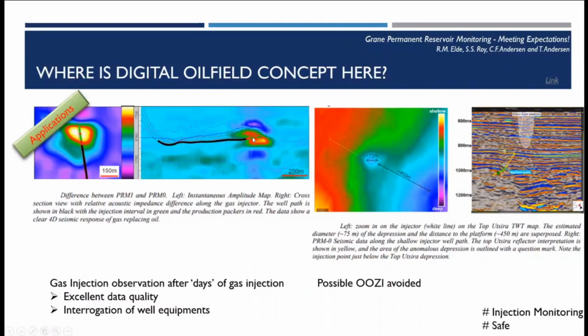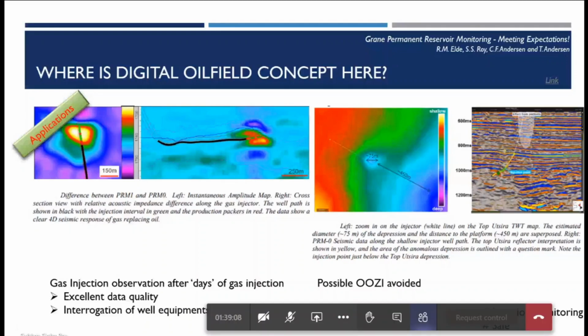There could be cases in a well where you're not sure whether the packers are working or not. If they don't work, the hydrocarbon is going to flow through this blank area up to here. In this particular case, we developed a good understanding that within a few days after we start gas injection, it is very much limited to where we are injecting, and the instrumentation is working fine. In a map direction, when we look at the map, we see that this is exactly where the response is constrained, meaning the areal influence of it. So think in terms of production logging. If it is 1D, this is a 3D production logging, or at least a 2D, which you can extend in a 3D sense.